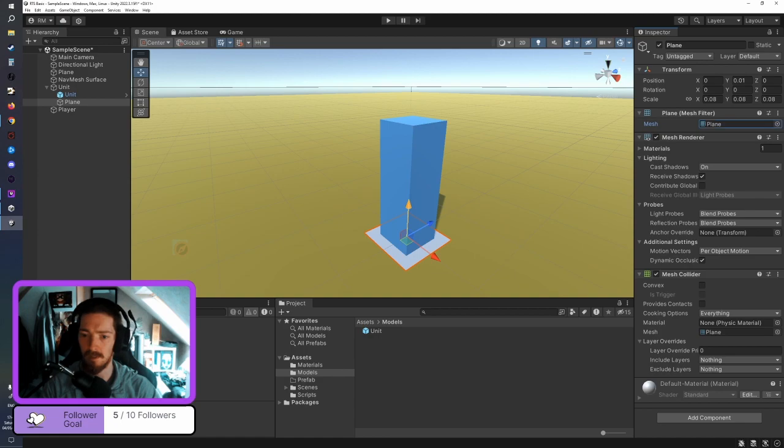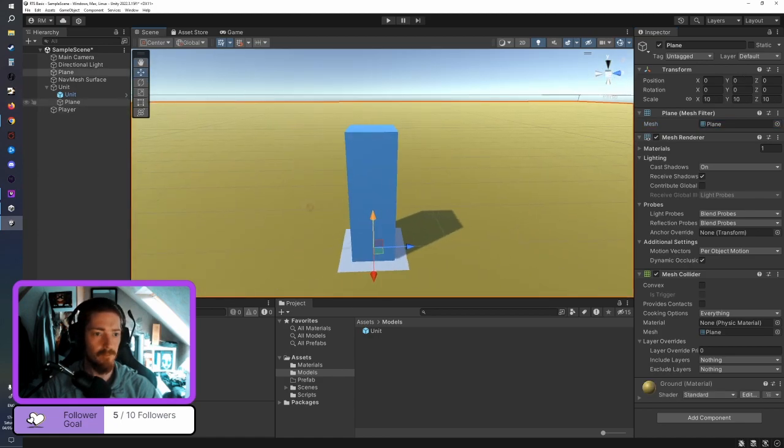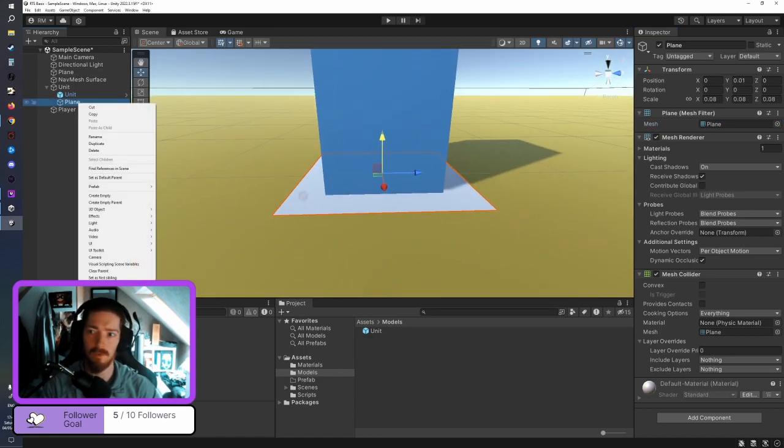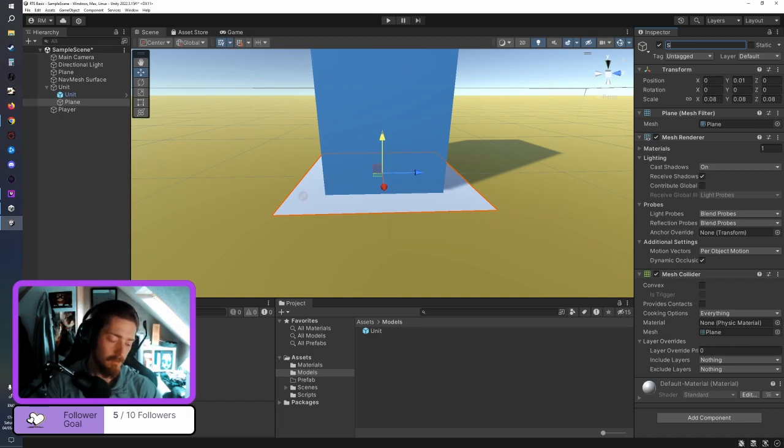No, we'll just leave it as a plane. We'll just leave it like that. And we'll just rename this to selector.